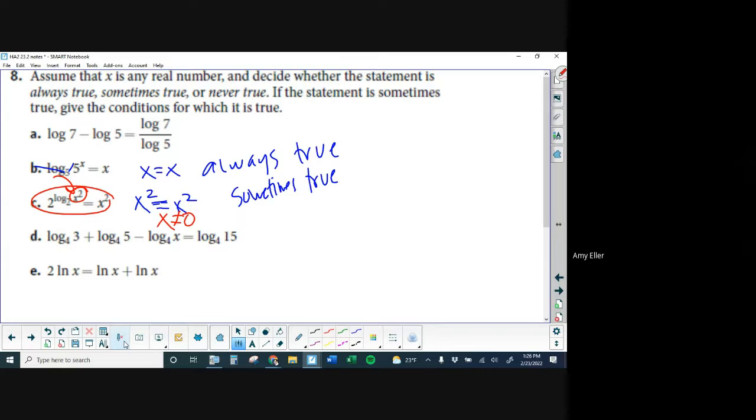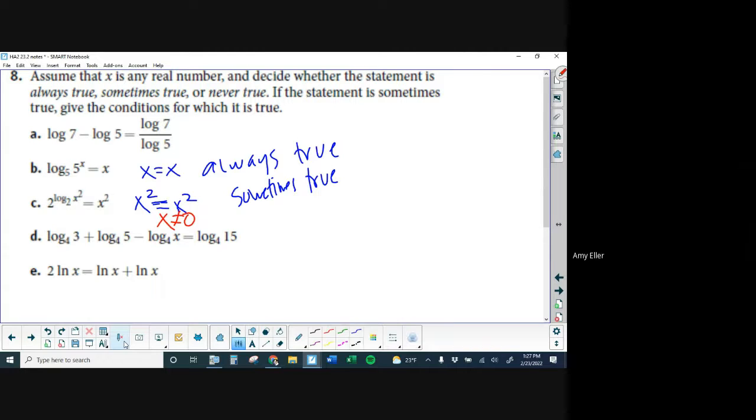But in B, it doesn't matter, because look, in B, if I put in 0, what's 5 to the 0? 1. What's 5 to the negative first? 1/5. There's no number I could put in for x, positive, negative, 0, to make the argument negative. So this is where the trickery comes in. I wouldn't probably give one like this on a quiz, because I want you to see that those cancel and you get x squared equals x squared. But it is a good thing to discuss.